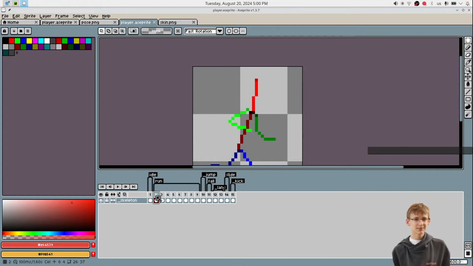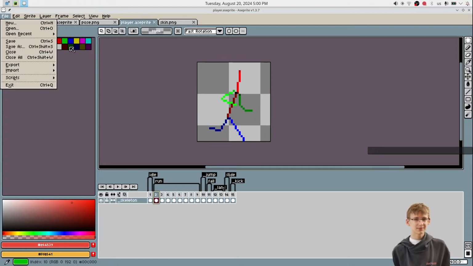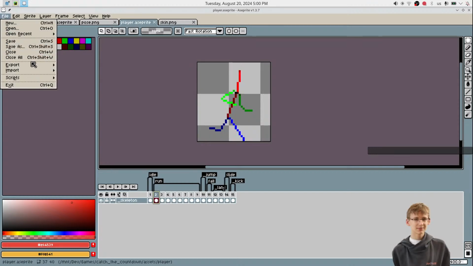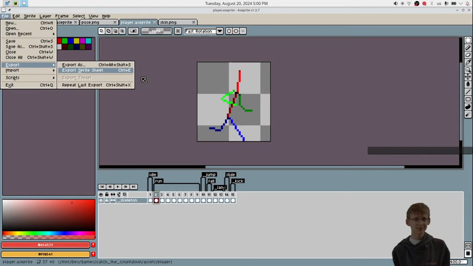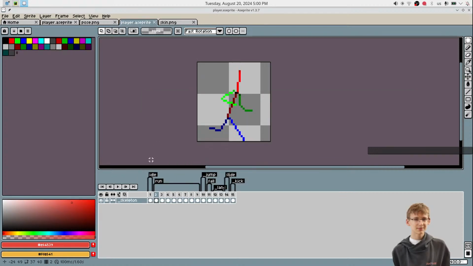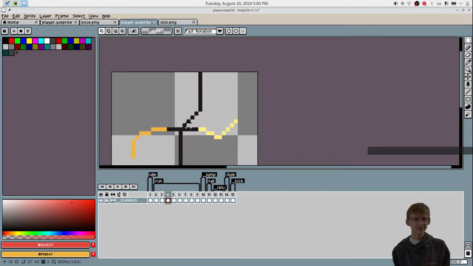So normally I use texture atlases actually. I can do an atlas for this one. So I can export as, wait no, export sprite sheet. Oh, we need to convert, yeah, we need to do colors. So how does it work now? It looks bad, but I can actually now show how it works.